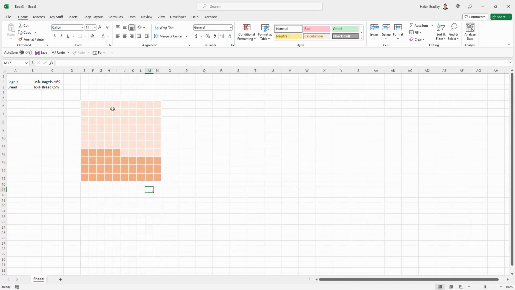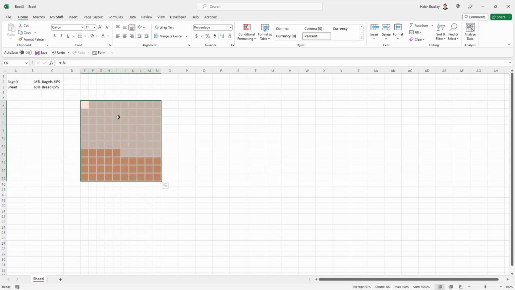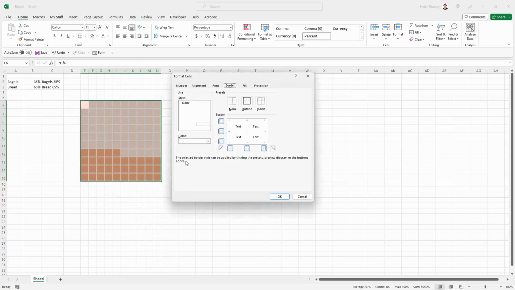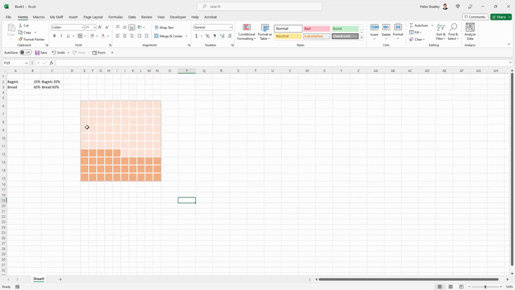And that's what you should see, as your chart should have little borders around it, but we're going to put a border around the entire chart itself. So select it again, go back to borders, go back to more borders. We're in the border option here. We're going to select the color. This time I'm going to use a sort of slightly darker gray here. So let's just click on it. I'm also going to use this as my border, and I'm just going to choose outline and click OK. And so this is now my waffle chart, but it just needs some titles.